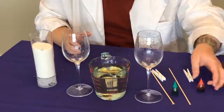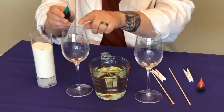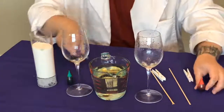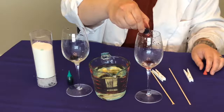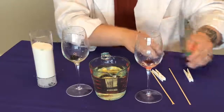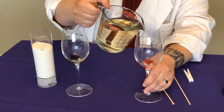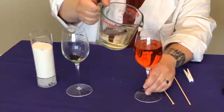Now, like I said before, I want to make a Luke Skywalker and a Darth Vader kyber crystal. So in my first cup, I'm going to put a couple drops of food coloring. Green for Luke Skywalker. I'm going to do the same thing with red for Darth Vader into the other cup. Now you can make as many kyber crystals as you like. I'm just going to make 2 today. So the next step is we are going to take some of this sugar solution and pour it into each of the cups. You want it pretty full.